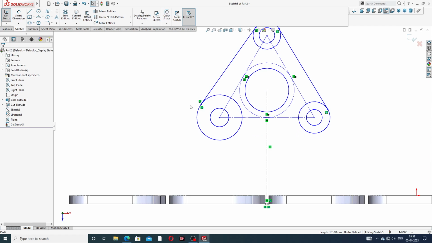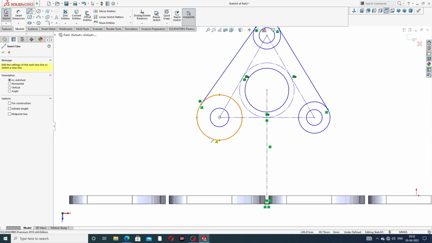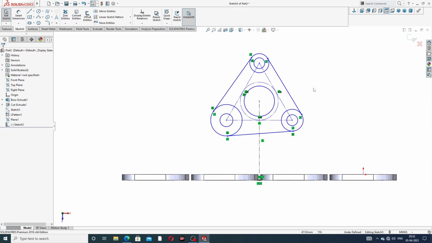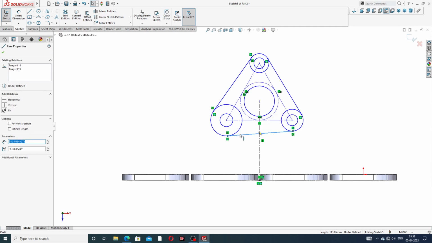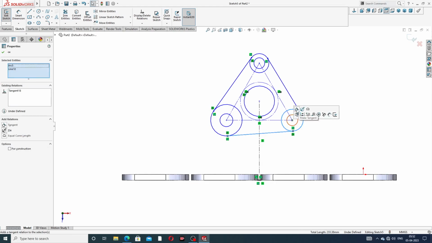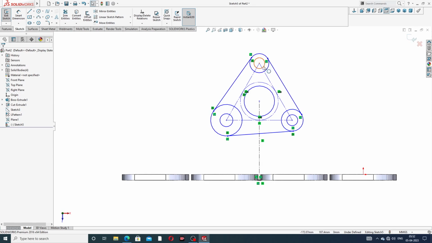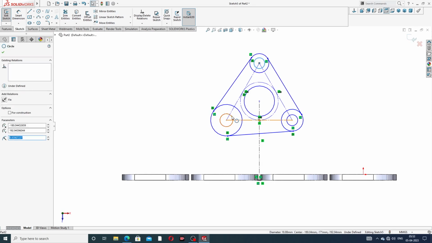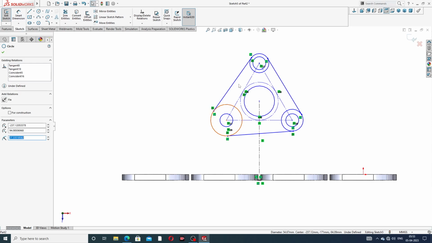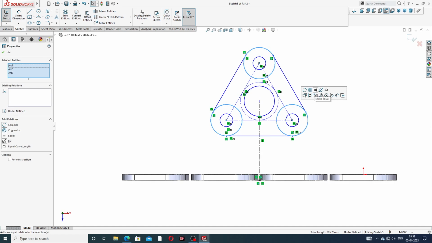Okay, this line is not connected. Connect this line to this as a tangent. Okay, and all lines, this line also connect, this line also use a tangent, and this line is also tangent. Okay, and press the Control button, and all lines are selected, and click relation equal. And also the 3 lines of the big circle, okay, and select the 3 lines also equal.